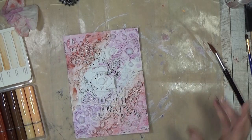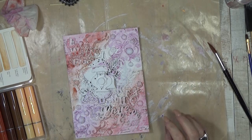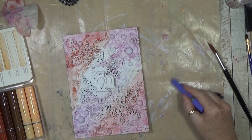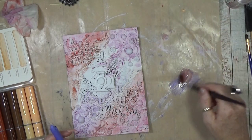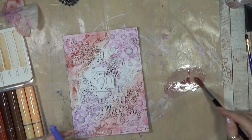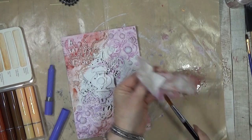What color do we need more? That is hard. I think perhaps, let me see, light lilac. Just going to see how that is working. Wait just a minute. I think the brush was not cleaned. Wait just a second. I need to clean my brush.